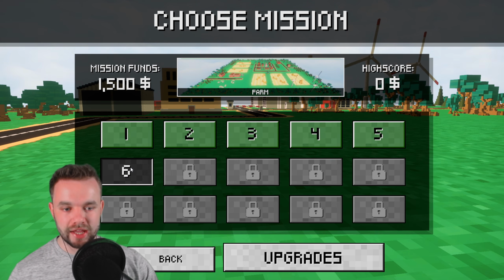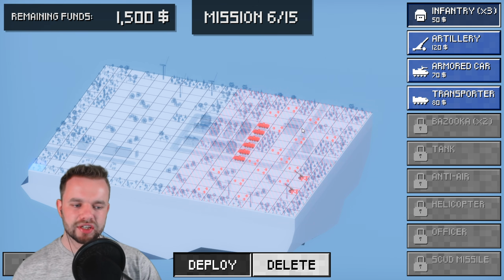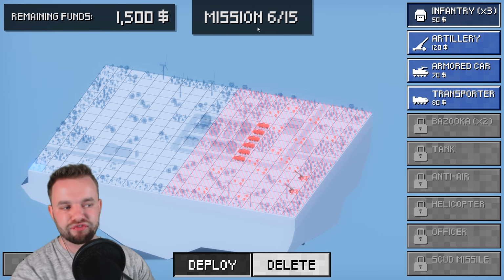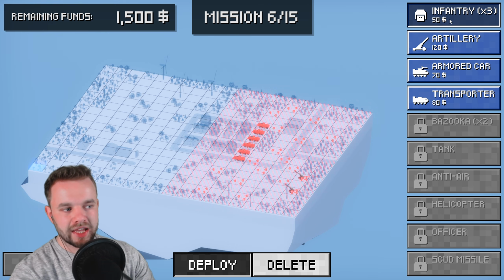So we're gonna jump straight into mission 6. Now, as we load in right here, you can immediately see the deployment phase. You can see that this is the red team. It's a red versus blue kind of polygon battle simulator, which I already like the look of. Now, you can see in the top left corner, we got $1,500 to deal with. This is mission 6 of 15, and you can see we have a list of different units that we can put down, each costing a different amount of money.